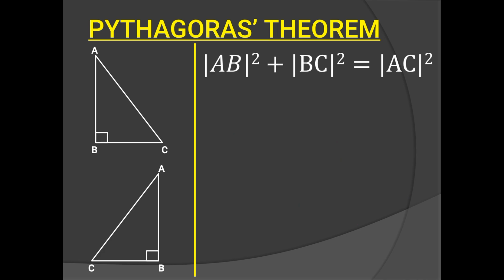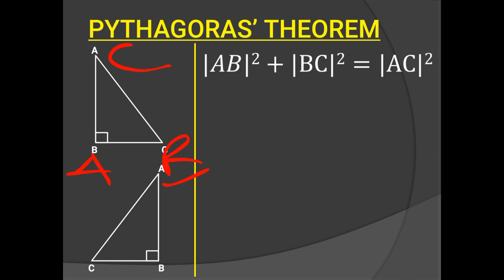Now, before we move on, let's also note that it's not always that it will be A, B, and C. It could be any letter at all: M, N, O, P, Q, R, any letter. And then the letters could also be turned any way. A can be here, B can be here, C can be here. If it is like this, then it is still height squared plus base squared equals hypotenuse squared. So this one, if I have A, B, C arranged like I've used the red, then that will become AC squared. You get it?